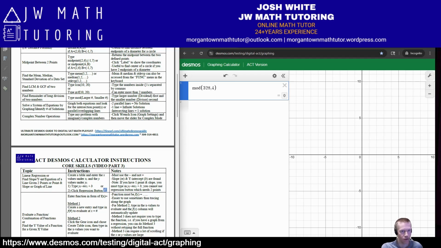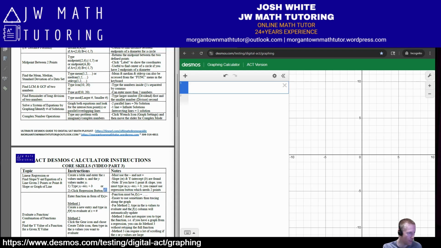All right, next let's talk about solving systems of equations by graphing, or you could also see a problem where you're identifying the number of solutions to a system of equations. It's fairly straightforward. You graph both equations, and then you look for the intersection points. They're going to be highlighted. Of course, if the two lines are parallel, or if there are no intersections, there is no solution. If you see only one line on the graph, meaning it's the same line overlapping itself, then it's infinite solutions, or all real numbers.